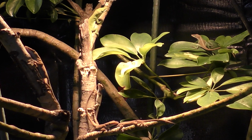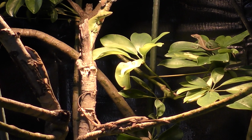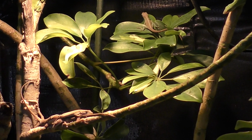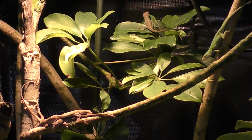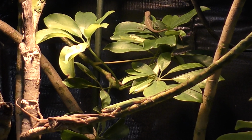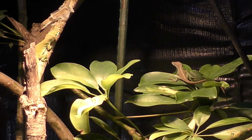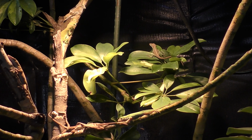All the lizards below that are brown on this branch, those are all submissive males. They're juveniles or just small males that don't have a territory that want to bask here. What this intruding anole wants to do is come bask with the other submissive anoles. We can tell they're submissive by their body language. Notice how they clutch on to the branch and stay low. They're not standing tall, because if they were standing tall, that's a form of disrespect. Notice how the females can stand however they want to stand. They can stand up, but all of the males are clutched on.